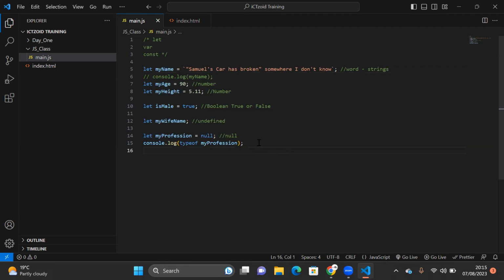Basically, I don't want this console.log to be printing on my console, so I can go ahead and comment this out. We've already talked about JavaScript comments, right? So I believe you understand what a comment means. They just null a particular line, making it unexecutable. The computer would not execute that particular line, right? So this was when we were talking about the different data types.